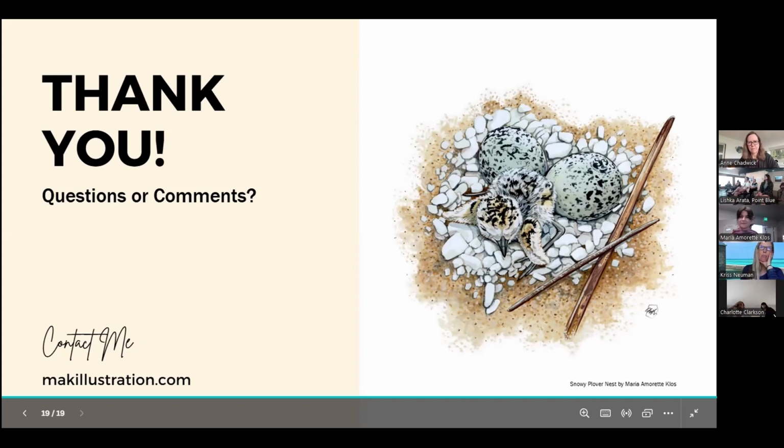One thing that's important to understand is that nests further from the high tide line are not more likely to fail, but they are more likely to fail to predators when they do fail. So there's a little bit of nuance there. For snowy plovers to be safe from tide, they generally move up above the tide. But one of the key things for their ecology, as Maria has beautifully illustrated, is that they need proximity to the kelp rack. So there's a push me, pull you going on between the desire to have a nest safely above the tide line and still being in close proximity to the rack line for feeding.